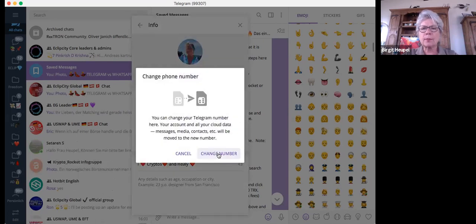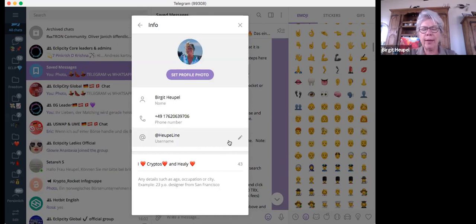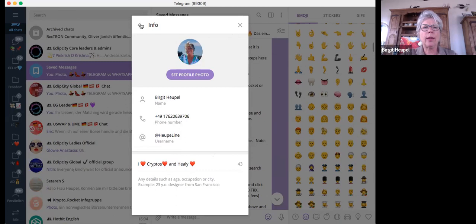Telephone number. I have my number inside because I get a lot of telephone calls via Telegram. But in later times, I tell you how you can secure it as well. Set your profile picture. You can put your profile picture here, or you put an avatar, whatever. For example, for me, it's very important to see the people, to see if it's a female or male. And as I use Telegram for business, I always put everything inside. And here you can add something, what you love, what you like, what you think, whatever you want to write there. So I go back to info.